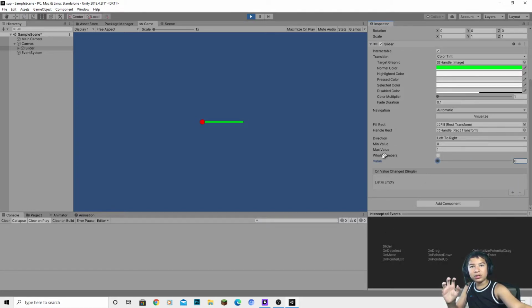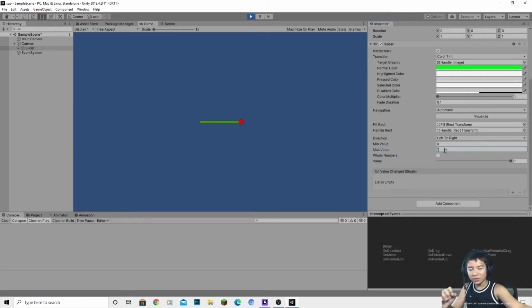Maybe you can use this value in a game to set how loud your music is, so the value will go higher the more the slider goes. But now you're going to think, wait, it's always at 1. What if my music value goes from 1 to 100? How are we supposed to use that? Or maybe my music goes from 10 to 20, not from 1 to 100, or whatever you're using. There is no 0. So for that, you can change the min value and the max value.